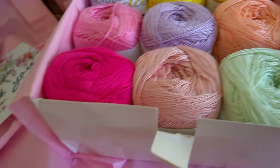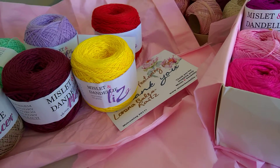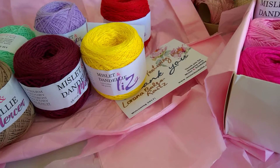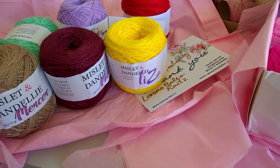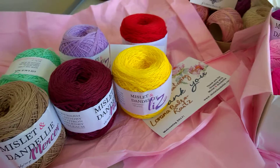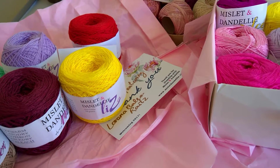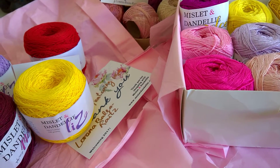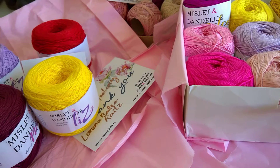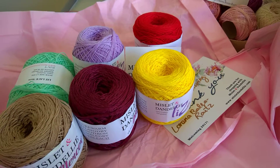I'll show you how to use these three different types of yarn in crochet, Romanian point lace, and even embroidery. Especially when you're a beginner, you should try some different yarns — not necessarily the very thin ones — so you can see the stitches. I will also show you knitting, so whatever you like to try out, you should have the possibility.